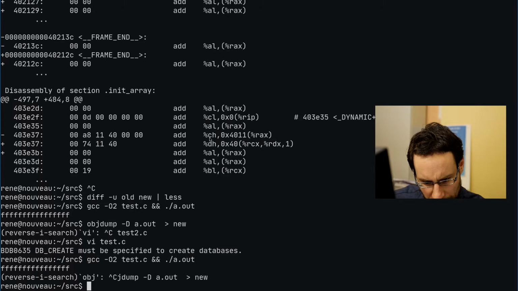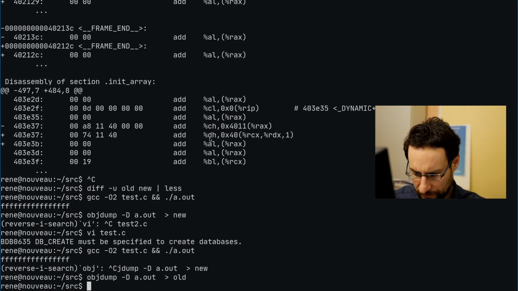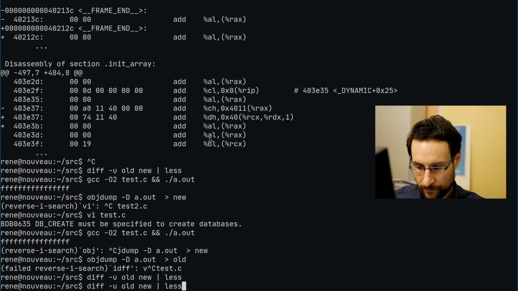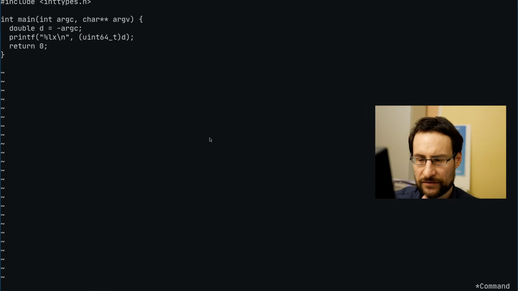Wait a second, what? Ah, this is probably both the same. Oh wait, on x86 this is the same. Wait a second, interesting.